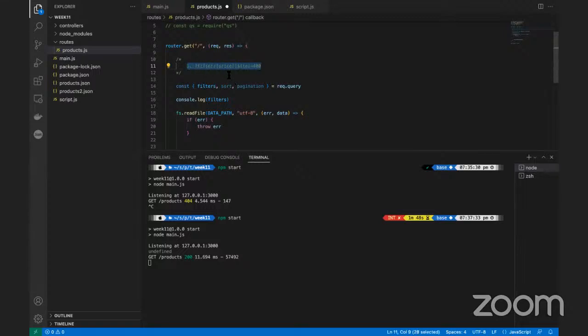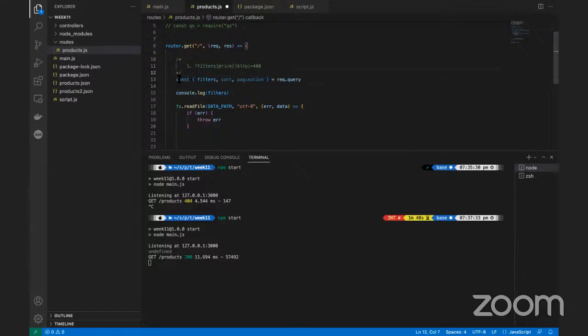By passing this as our query string to our endpoint, we are going to filter by prices that are less than or equal to 400.